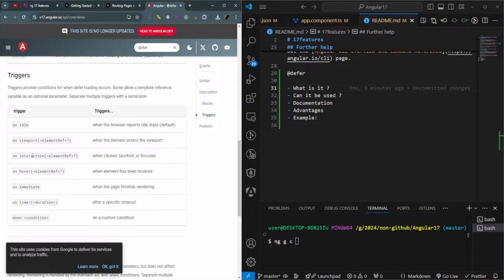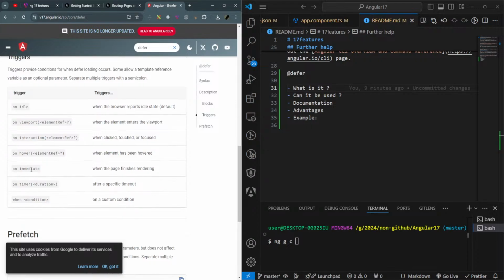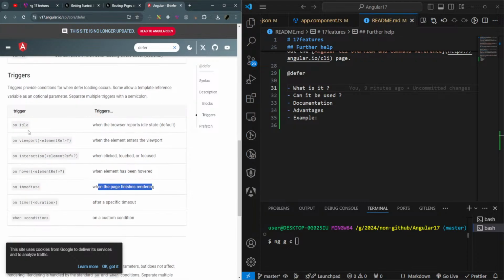Then on interaction, say I am clicking, on hover, or on focus. When these types of interactions happen on the page, the defer block will also be executed. Hover and focus are separate blocks they have put in. And on immediate is when the page finishes rendering.